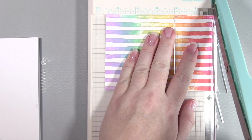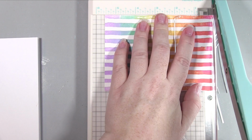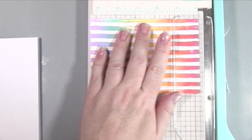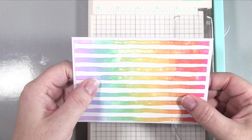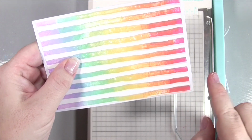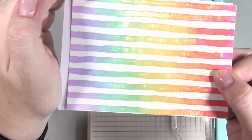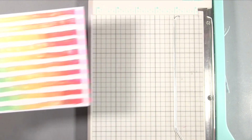And then we're going to cut along this bit here. No, that's not quite enough. We need to go just a tiny bit more. There we go. So now let's just see how that looks on here. Not bad at all. All I wanted was just a little bit of the white border, which sounds crazy when you've got a white, but what I'm going to do is pop this up, and so having that white edge, it just shows like a little bit of dimension, whereas if it was completely to the edge you wouldn't have that dimension. So I'm happy with that.